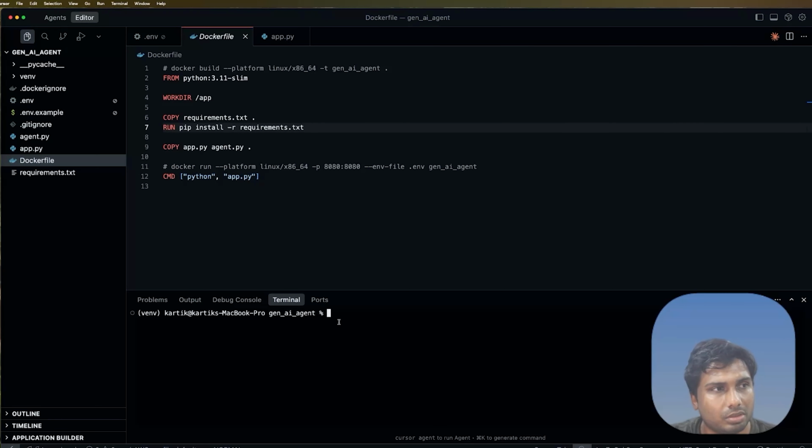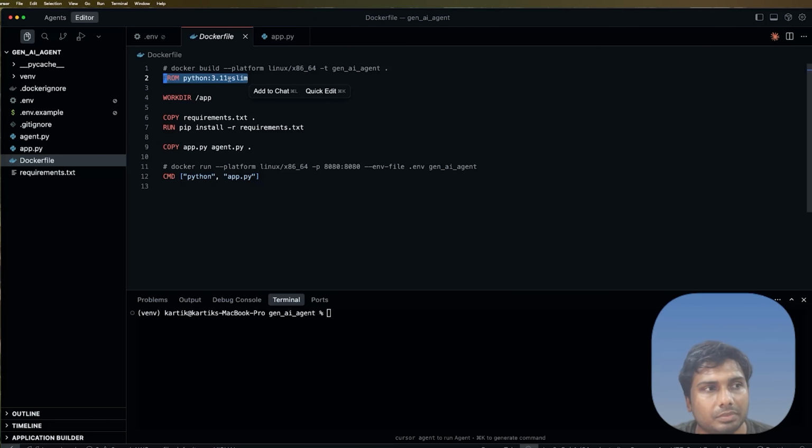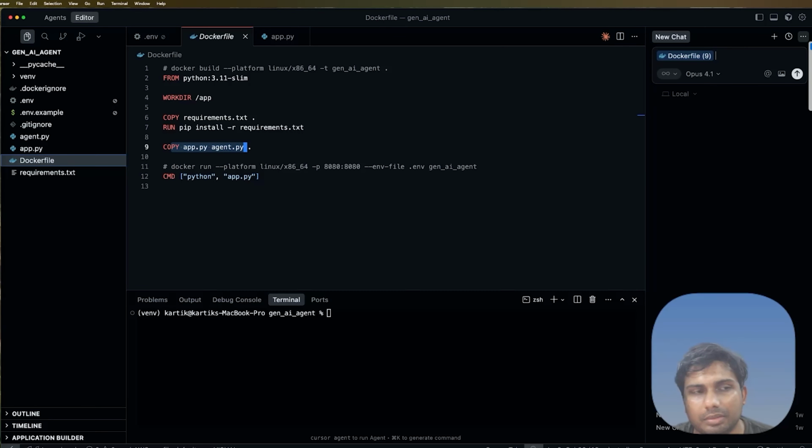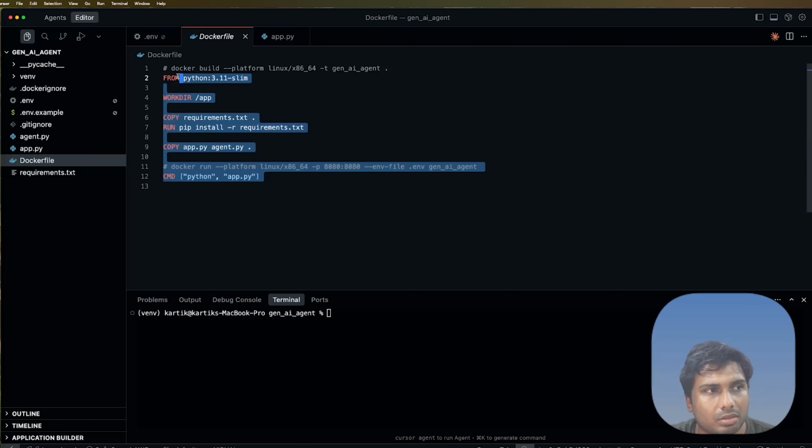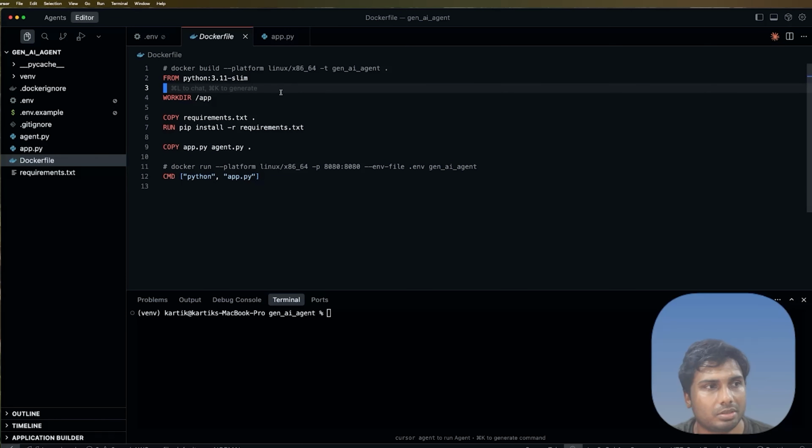To create the package, we are using a Dockerfile. In the Dockerfile, we are working with Python 3.11 Slim, which is the smaller base image for Python 3.11. We create a working directory at /app. We copy the requirements.txt, all the packages, and then we finally install all the packages. Then in terms of code, we just copy the app.py and agent.py files. And we then simply run our function using python app.py. So this Dockerfile can then help us to create the Docker container, and then we'll push it to the Docker Container Registry.